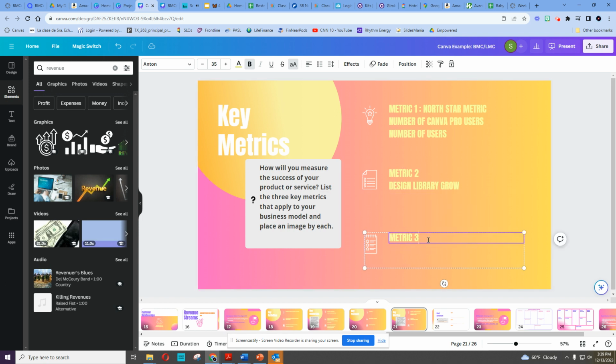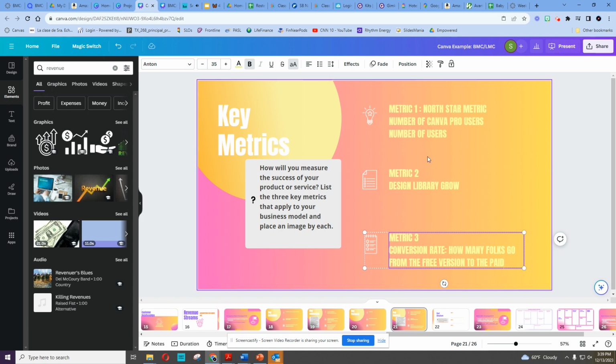And I'm going to say conversion rate here. How many folks go from the free version to the paid? So what percentage of people actually do that? If there's a thousand people that are using Canva, if 750 eventually sign up for the paid version, that is a 75% conversion rate. And that would be fabulous and fantastic. It's an approachable number for them.